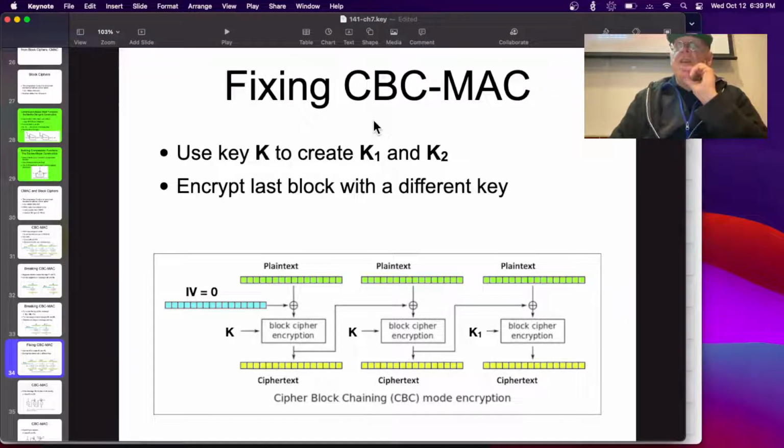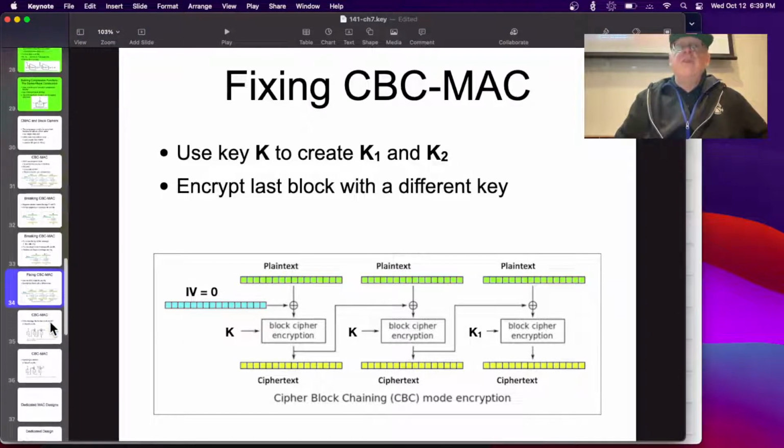So if you want to fix it, then what you do is you use the key K to create two different keys, and then you encrypt the last block with a different key. So this, I think, should say K1 and K2. But anyway, oh no, use K and then K, it doesn't matter. But the point is, this is essentially what that other construction did before, where you would XOR with different things. That's a way. As long as the last round is different, then you won't be able to combine two of these to create a third, for the same reason as secret suffix prevents it, because if you had a longer message, this one that's different would have to be at the end. And if all you know is valid pairs of message and tag, then none of them is missing this block at the end, so you can't add them together. So that's a way to fix CBC-MAC.